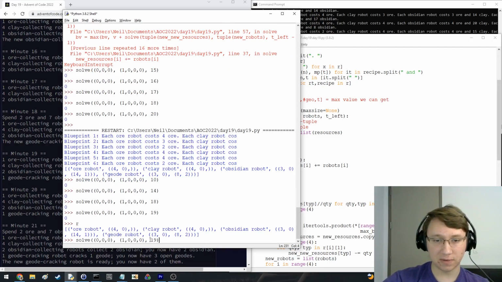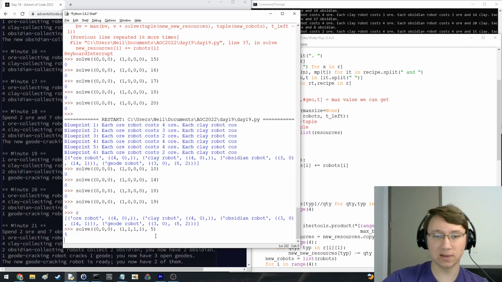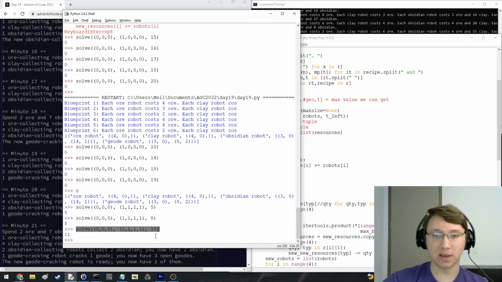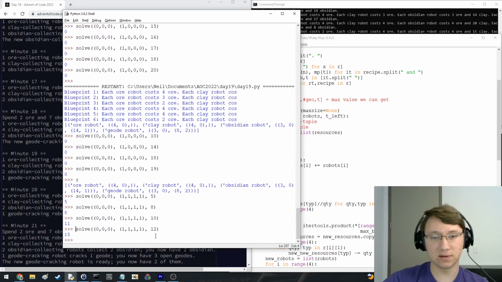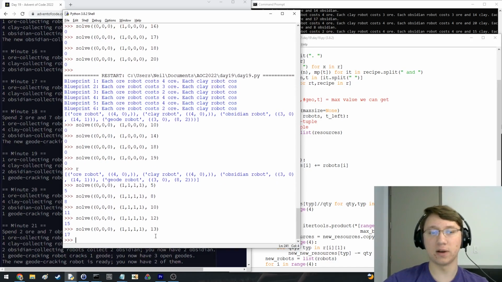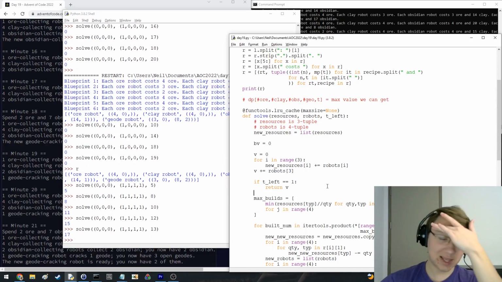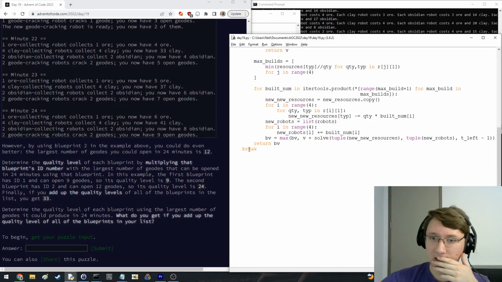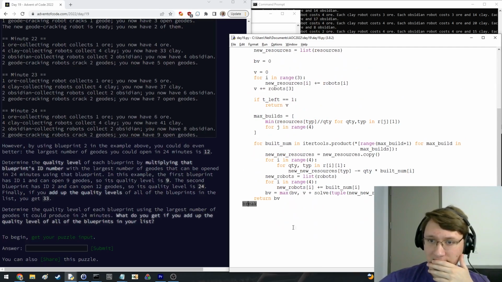Okay, let's do something really silly, which is we have only 5 time left, but we have like 1 of each of these. Okay. At what point can we actually start building something? Okay, so at time 10, here we can start building more. It's a little sad that this is too slow. I mean, this is obviously very slow.